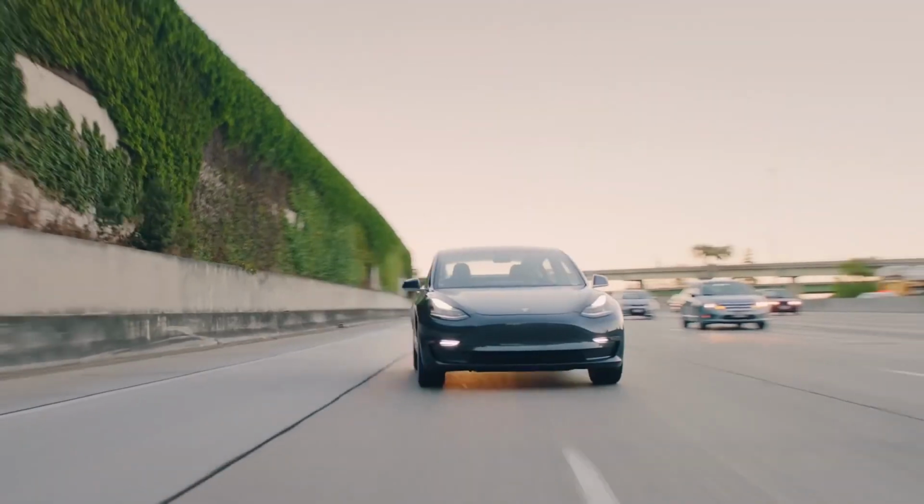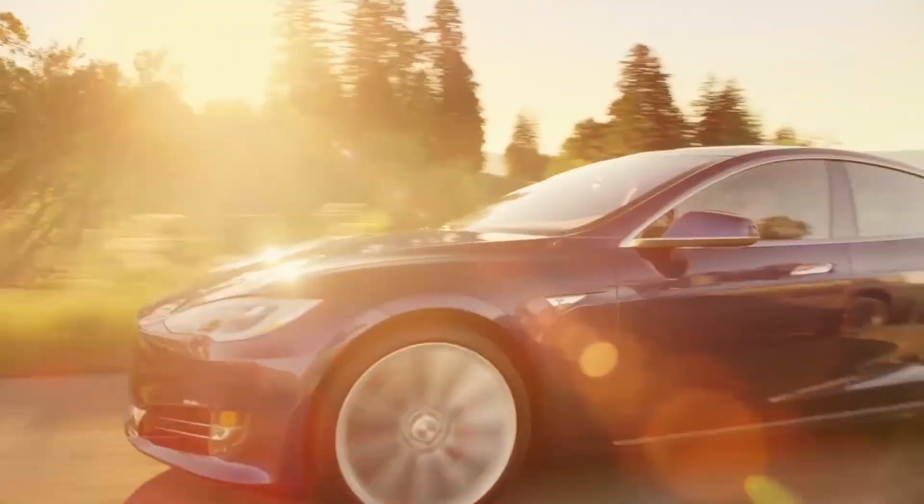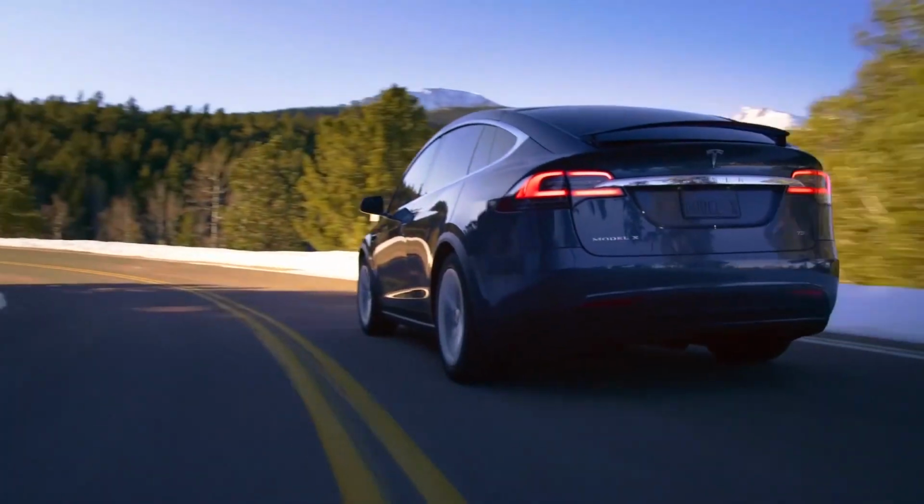The second move would be to do a deep benchmarking exercise on Tesla, the Tesla that I want to try and emulate. And quite frankly, we know that Tesla does some things remarkably well, and other things can be improved upon. So I would be looking at what can I improve upon by analyzing a Y or a 3 or an S or whatever they want to try and compete with, and that would be my starting point. At the end of the day, they may want to consider bringing in somebody to give them a hand.